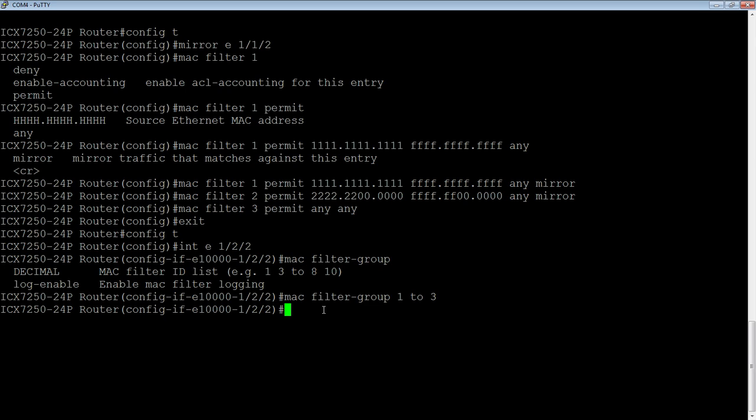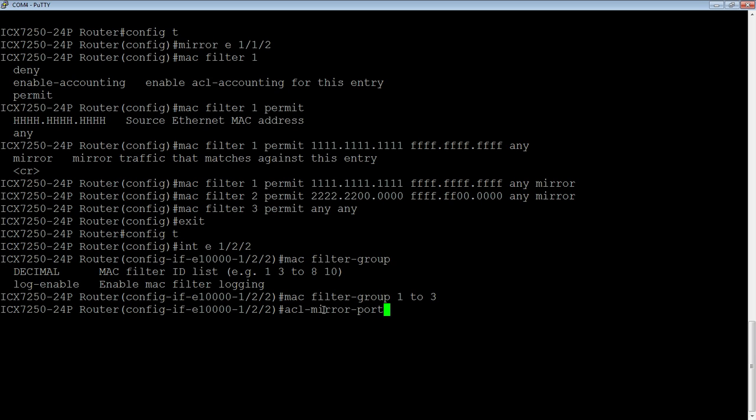However, we have yet to tell it what mirror to send those to. So yes, we defined a mirror globally before, but depending on the hardware, sometimes there's multiple mirrors, and so you need to say which traffic you want to send to what mirror. So in this particular case, we need to do an ACL, and I know it's not an ACL, but it's just like an ACL.